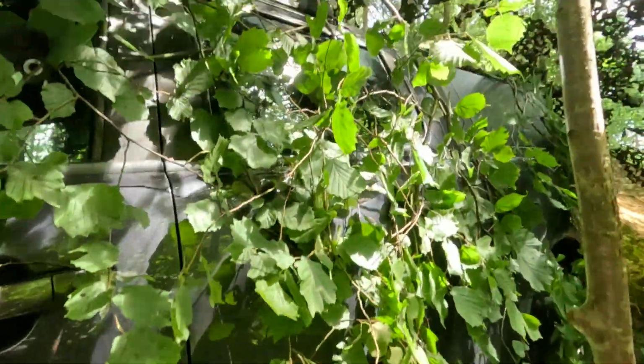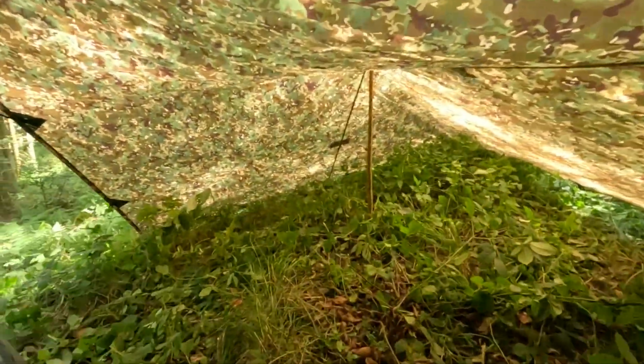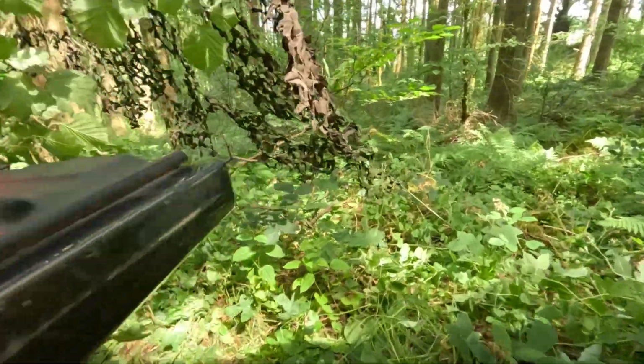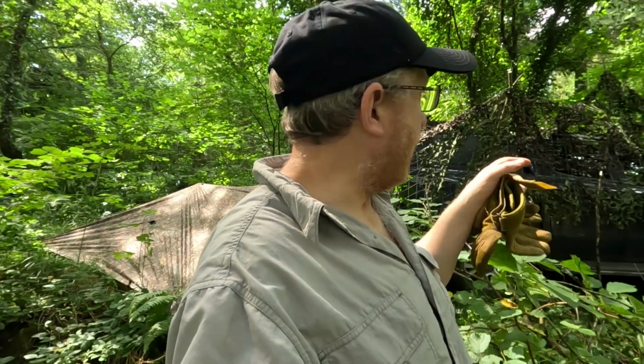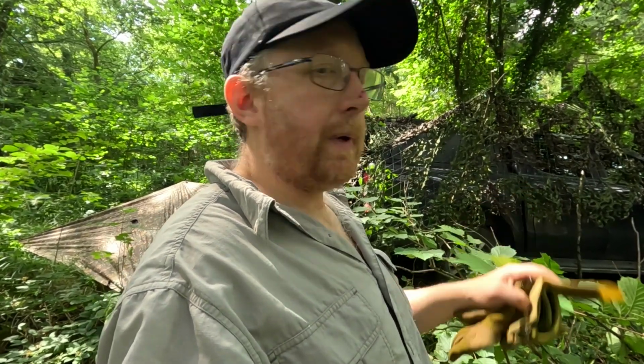This side I put a bit of foliage, because it's next to the road. The top. And then that side. Like I say, this side I could spend a bit more time, get a bit more foliage, cover up the wheels. The backlight, I put something over the backlight. But that's pretty much it for that side. So I'll take the camera around now to the roadside and see if I can see it.